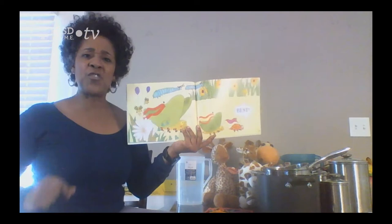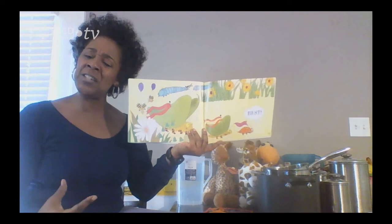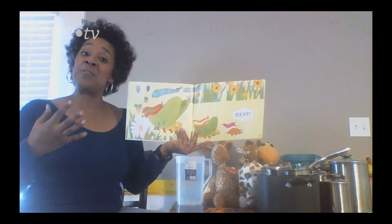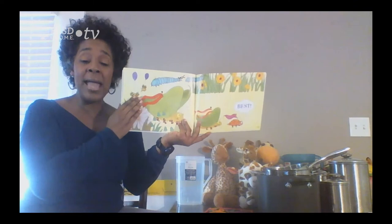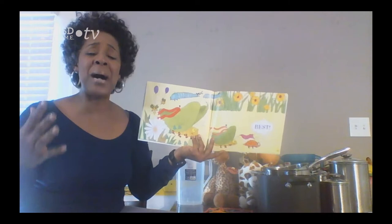Now they're all in the bug parade so far. The bugs were saying 'that's good,' then 'that's better,' and now this one says 'the best.' I like how these bugs are encouraging each other — they're being nice and respectful. So far in the bug parade we've had big, bigger, biggest; then small, smaller, smallest; now long, longer, longest. I like the way these bugs are measuring.